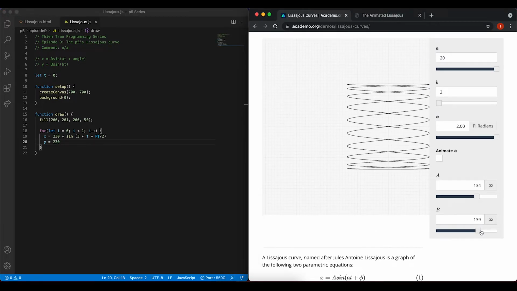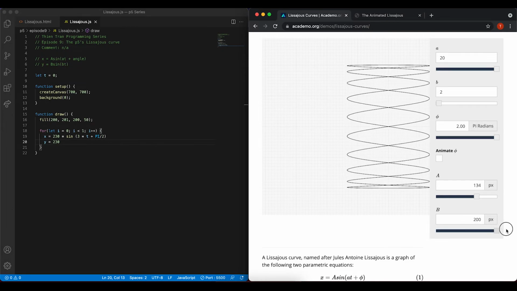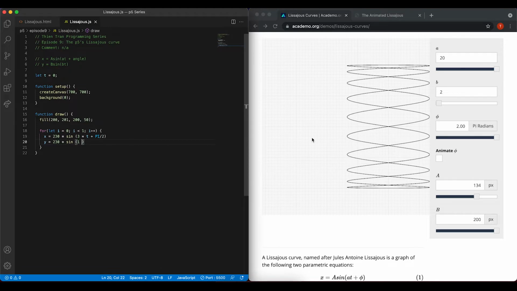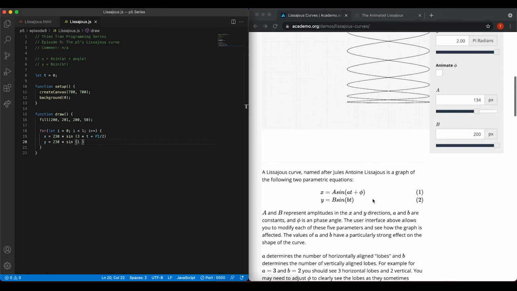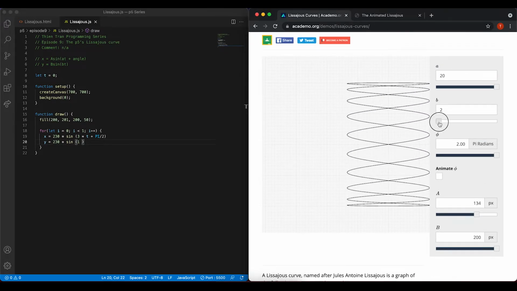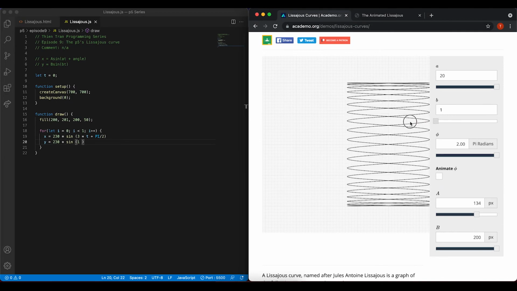So let's have it be equal to A, and then times it by sine, and then have my b be 1, because b right here determines the number of vertically aligned lobes. So you see, 1 times t.